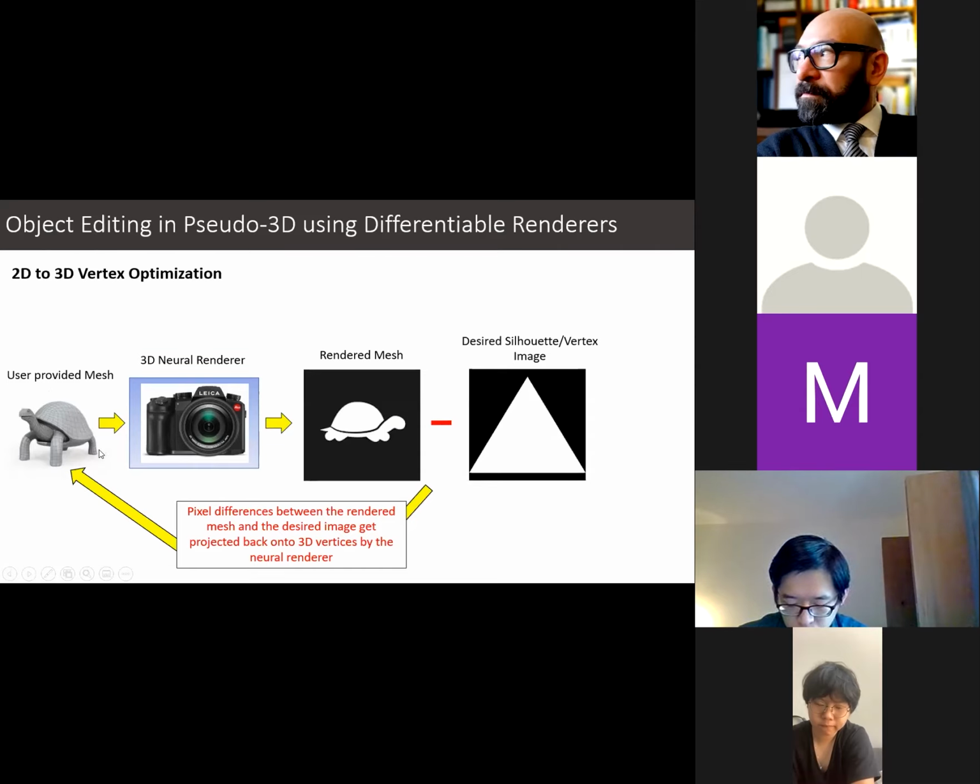But the point is, this change only reflects back with respect to a specific pose. So say you took a side projection of this turtle and tried to approximate it to a triangle. It basically only affects a small number of vertices when you project it back, as we try to minimize the difference between the two projections.